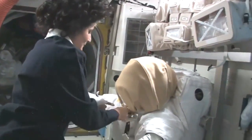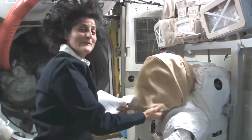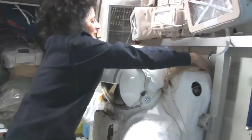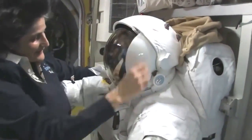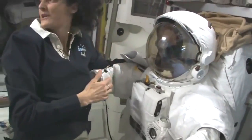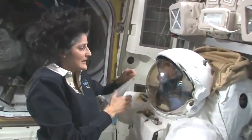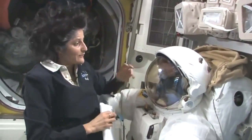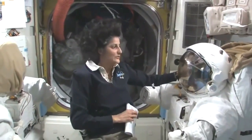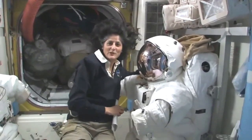You might want to see what the helmet looks like. It's pretty cool too, because we don't usually go out like this, so you usually can see when the helmet's open. So you can see what it looks like inside. Somebody's little head would be inside of here. So you can see, you can turn your head all the way around while you're inside of there, but the helmet stays still, so that determines how far you could see. And it's usually pretty sunny out there, so we have to wear our sunglasses, and this is our sunglasses right here, which make you look pretty cool.